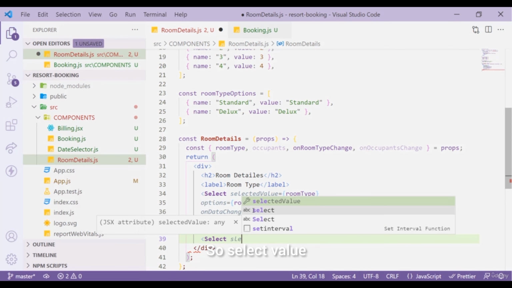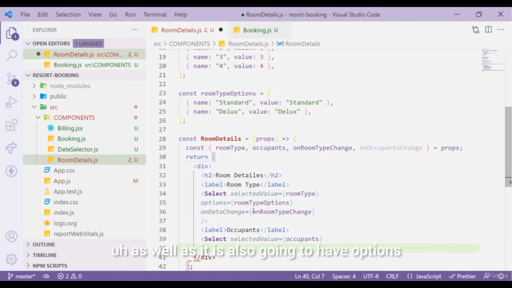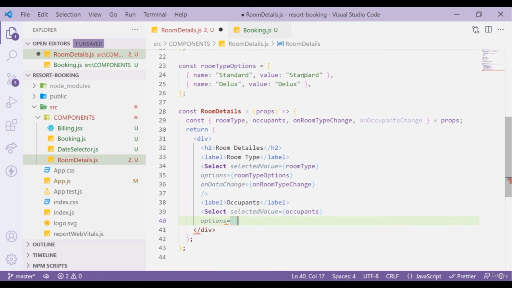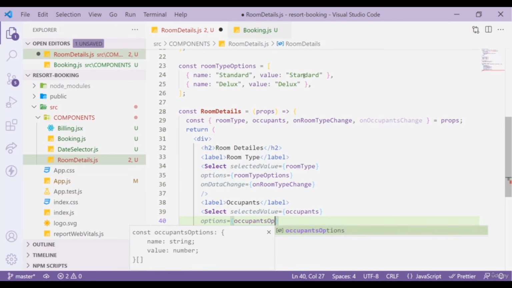So selectedValue is going to have the occupants, and it is also going to have options, equal to the options that we created over here, the constant occupantsOptions.